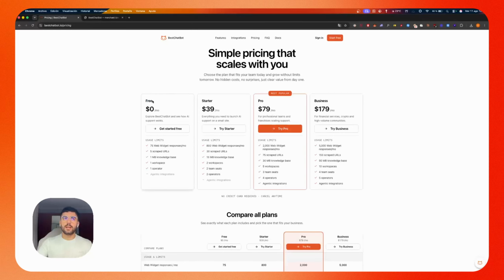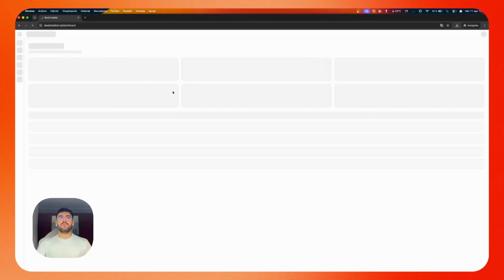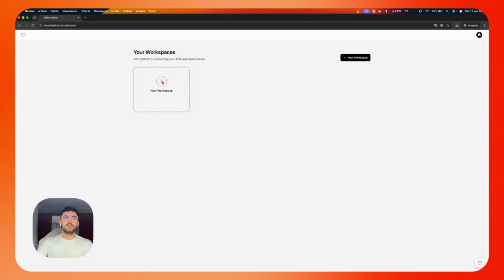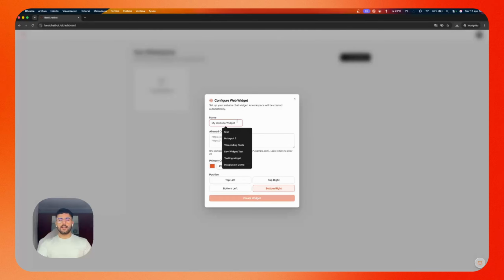So let's go back to the workspace selector, and as you can see, it's not gonna allow me to create a new one. Why? Because I do already have one. So I'm just gonna go ahead and delete it. I'm gonna type billing demo and click on delete workspace. Once this is done, if I refresh this workspace selector, it's indeed gonna allow me to create a new one. So I'm gonna create a workspace. I'll use a pretty straightforward name, and I'm gonna click on create widget.